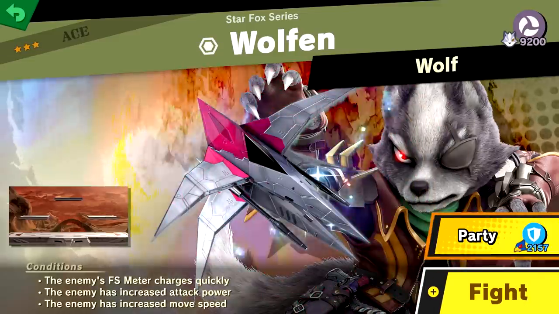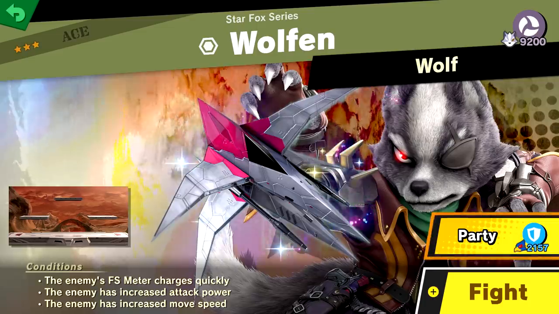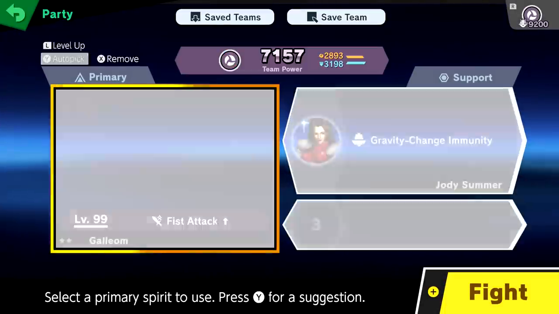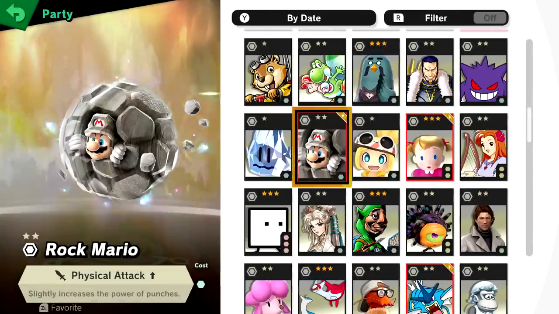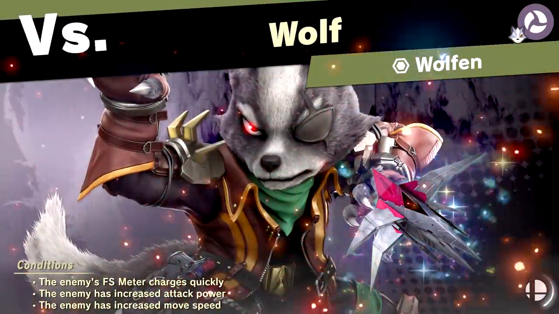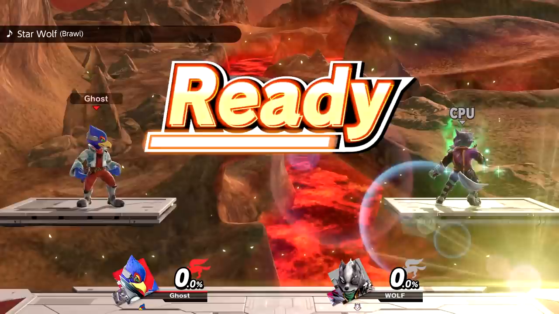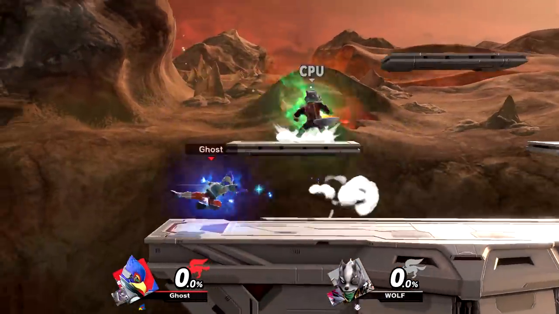Okay, the Wolfen. Enemy's FP meter charges quickly, enemy has increased attack power, enemy has increased move speed. Alrighty then, so enemy is just really, really good in general. Physical attack and fist attack up. Oh, that's really good on Falco. Alright, Falco versus Wolf. Ready? Darwings really were less cool designs than the Wolfen. I always liked the Wolfen designs better.